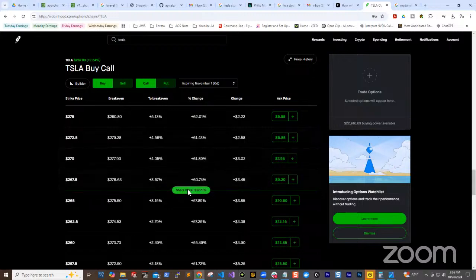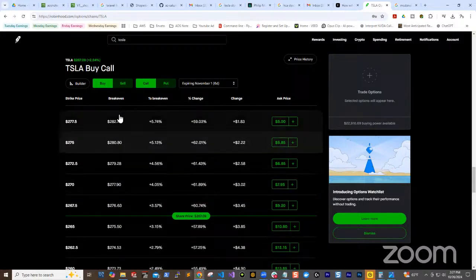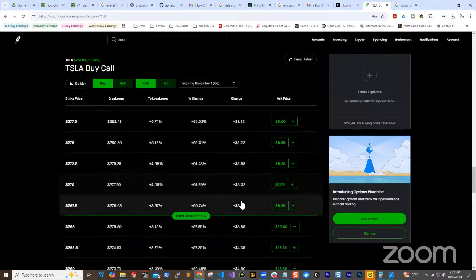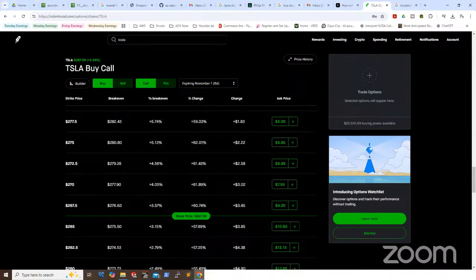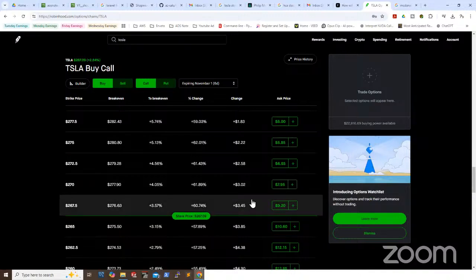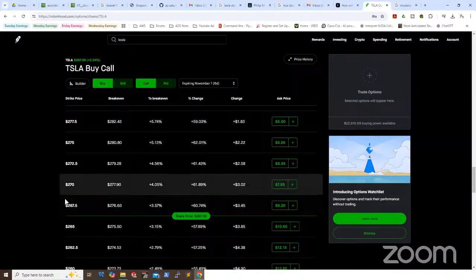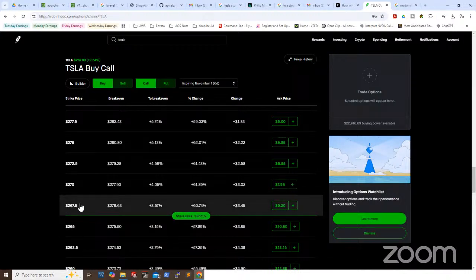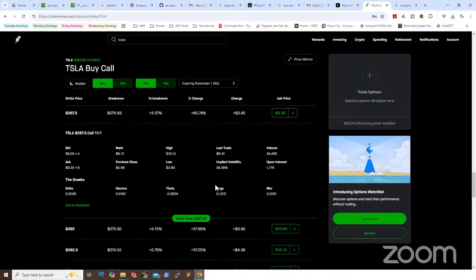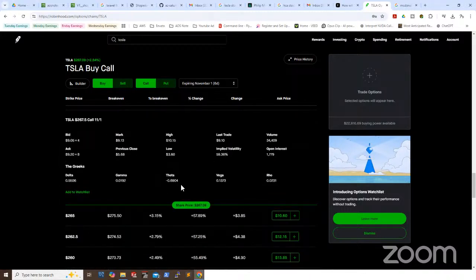From here, if you are guessing the price is going to go up, you just pick this one. But let me also tell you guys another thing that I found, one of the reasons why I feel the other contract I showed you is worth 30,000. When you pick the next one, you can say, okay, this price is 267, I think it's going to go to 267.50. If you select this contract, it will give you information here.